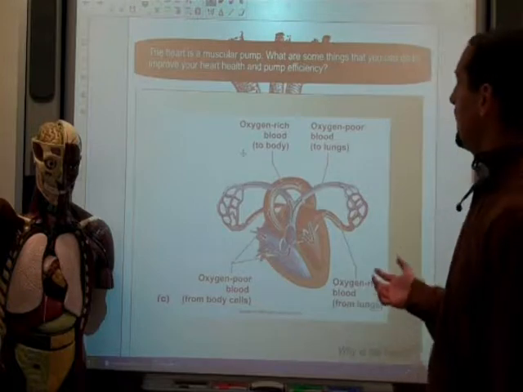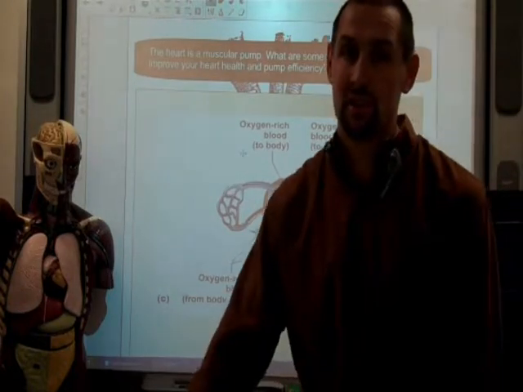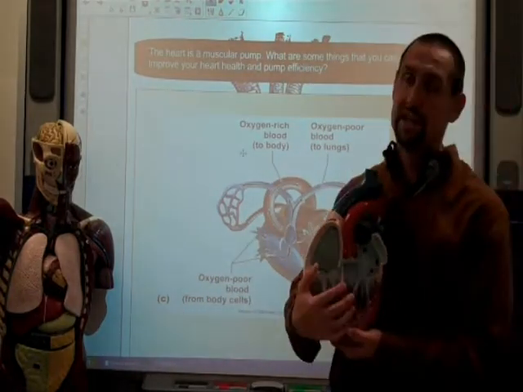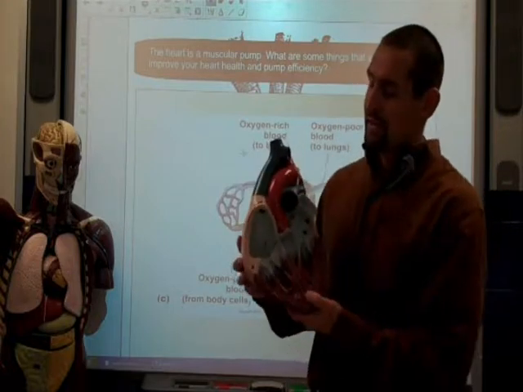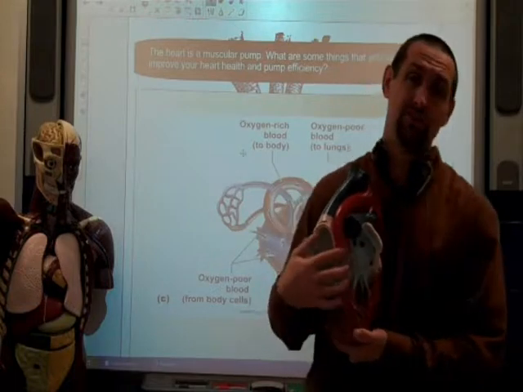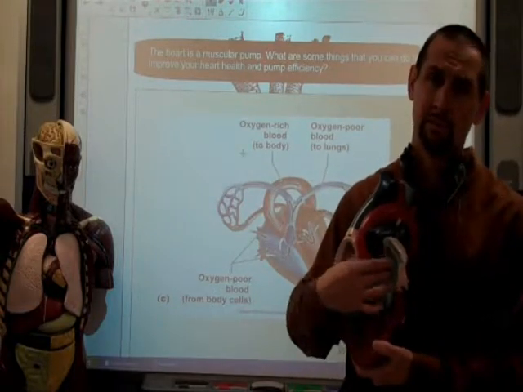Why is it important that we have four chambers to the heart? Like, why is four chambers so necessary? What's the advantage of four chambers as opposed to three or two? There are different living things in the world that have maybe three chambers in their heart, like frogs, or two chambers in their heart, like fish. Why the four chambers?